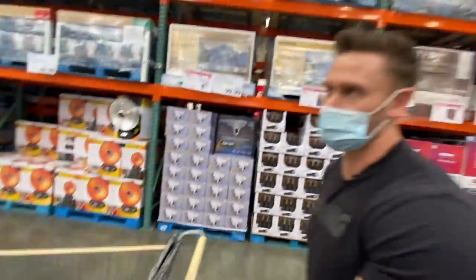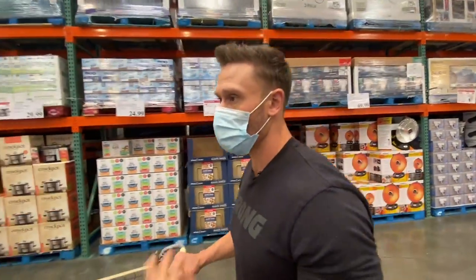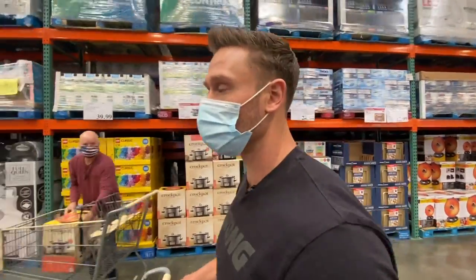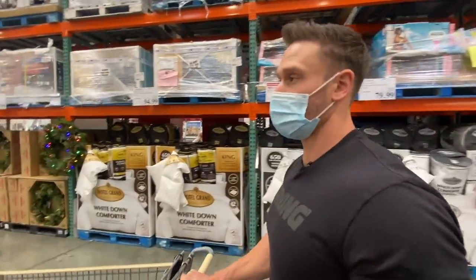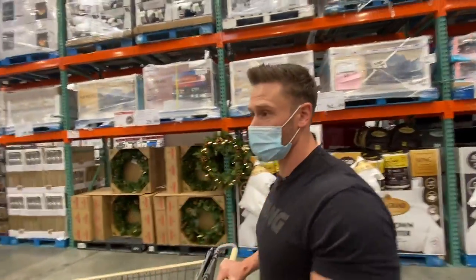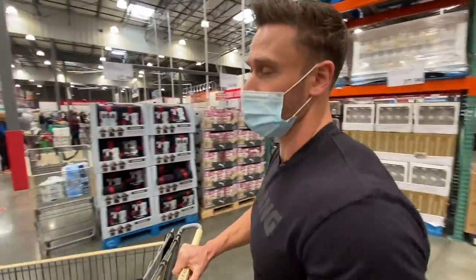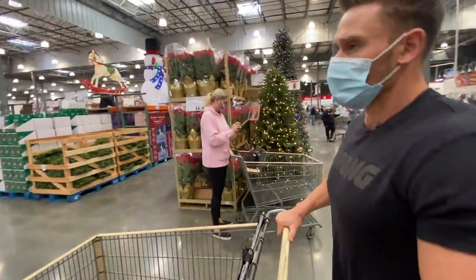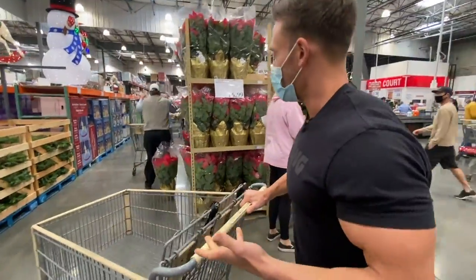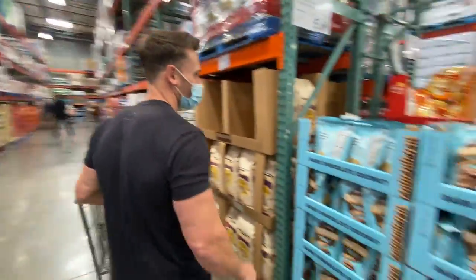Not all carbs are created equal. We have to find the ones that fit the bill for what our goals are. And we also have to look at other pieces. What are these carbs combined with? Sometimes we might find what seems to be a good carb, but then it's combined with something else, a preservative or a type of sugar that completely just discredits the rest of the carbohydrate. So this isn't everything you're gonna live by. It's just some extra little things that you can have in your pantry. Okay, let's jump right in here.